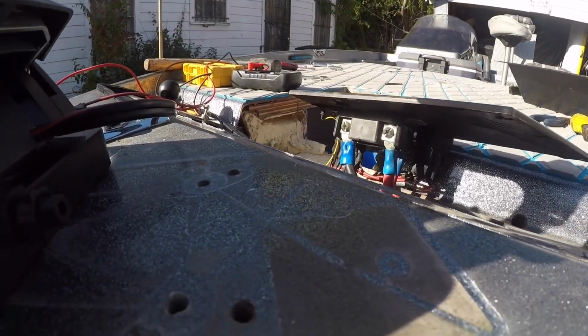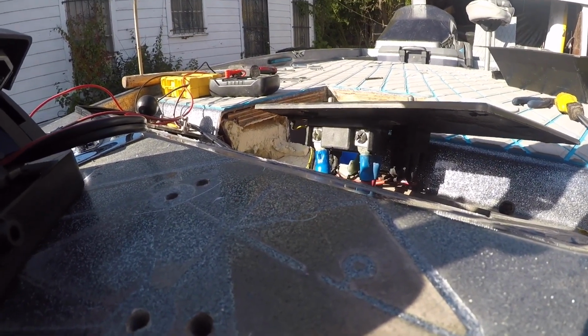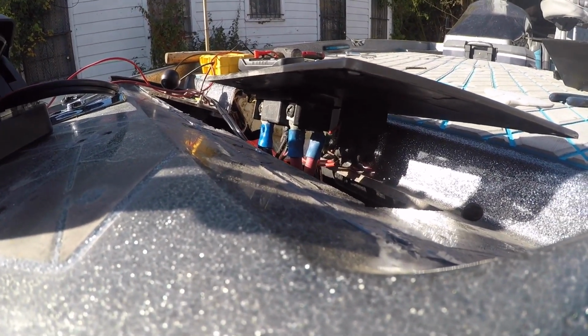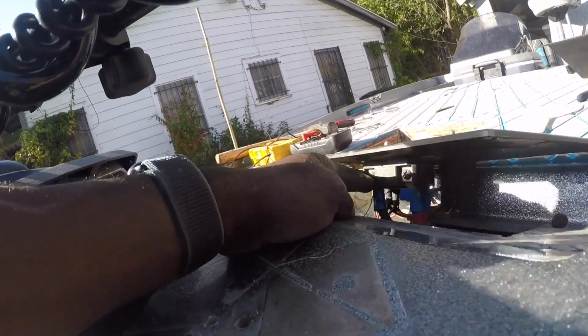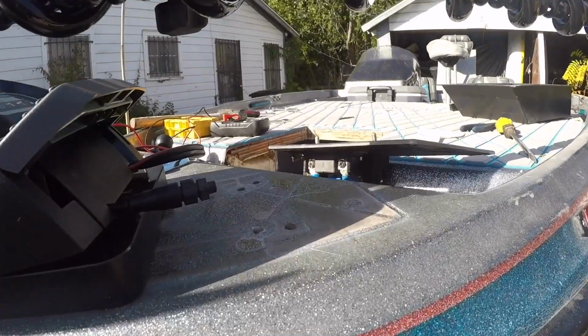So on the old wire connection, there's a negative and a hot. I just tested. There's actually two red wires for hot wires. I just tested them. Only this one is hot. This one back here is not. So I'm gonna connect to these two, and they're running at 24 volts off my previous trolling motor, and we should be good to go.